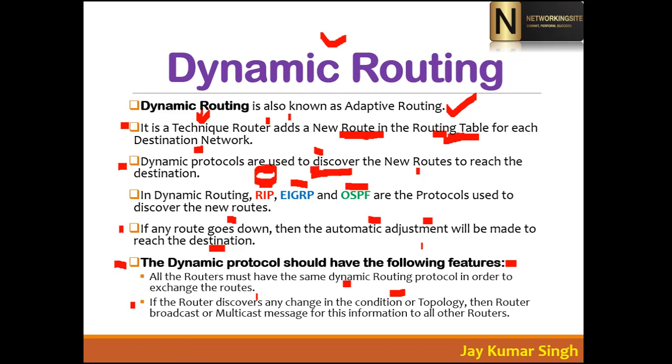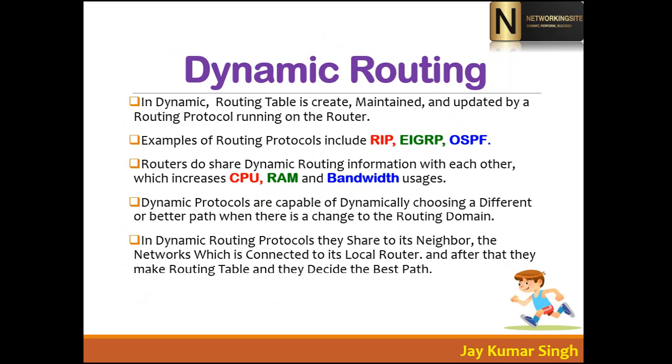It means if any link is down on your router and your router needs a specific path to reach some destination, it will send a query message to neighbors saying: I have lost the link or path towards this destination, please, if you have any path, give it to me so I can reach there. So this is the dynamic routing feature, and you already know that we have three types of dynamic routing: RIP, EIGRP, OSPF. This feature applies to RIP, EIGRP, and OSPF. After this dynamic routing introduction, we will be talking only about RIP.